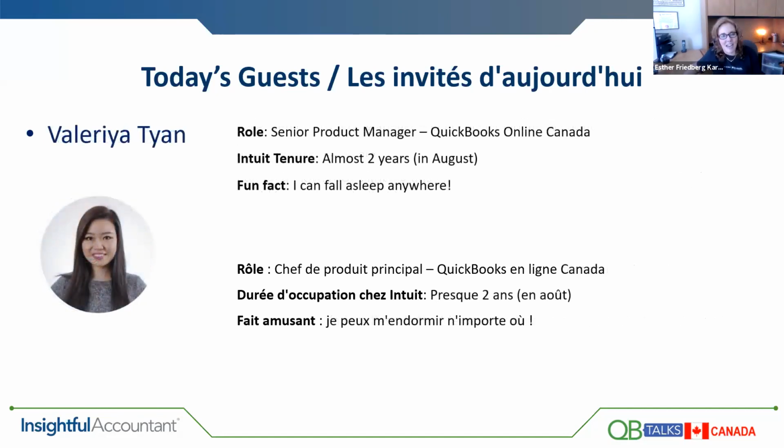Okay. And finally, from Intuit, we have Val Tyan, who's a senior product manager with QuickBooks Online Canada. I've had the good fortune to work with Val before. As Ricky, I know you have as well. She's been with Intuit for almost 2 years, and wow, we have something in common. I can also fall asleep anywhere, Val, just in any position, even. Ricky?